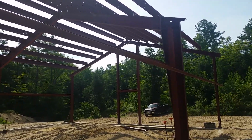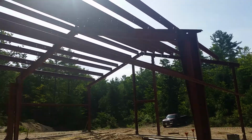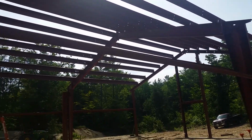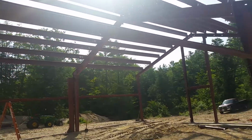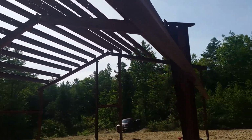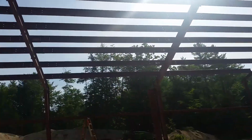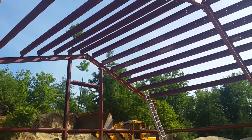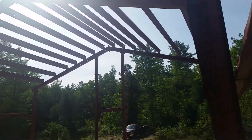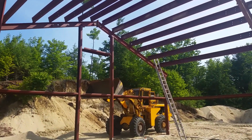So, well, that's 7 days worth of work. Pretty much by myself. So hopefully I'll get all the cross braces in today. And tomorrow's Sunday, I'll be over here working if I don't finish up what I did, the cross braces and stuff, because next weekend I want to start putting steel on the roof. So, oh, that's it for now.